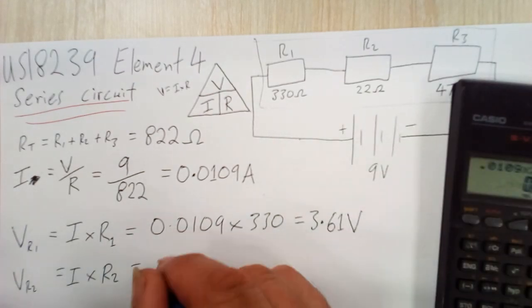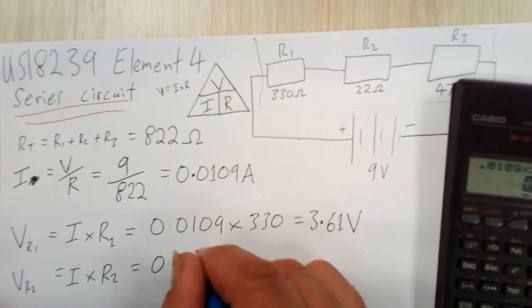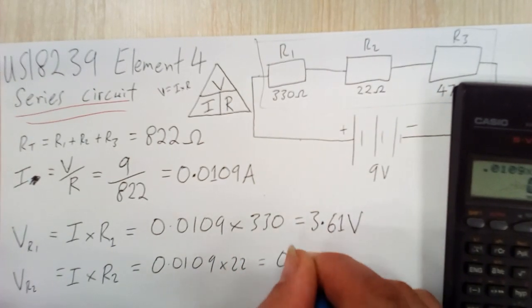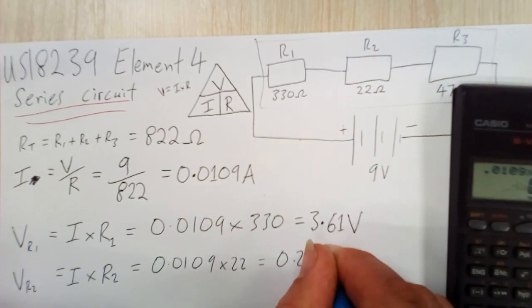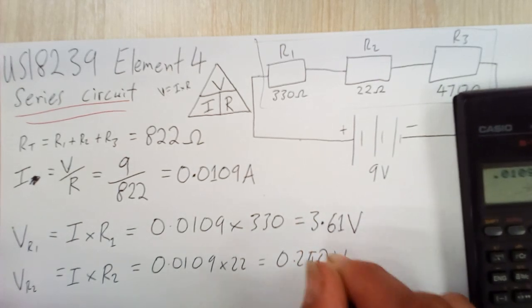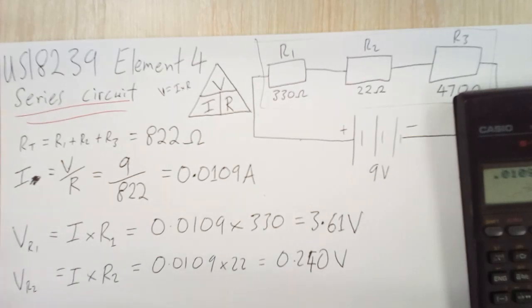Okay, I better just put 0.0109 times 22, which equals 0.240 if we round that, isn't it? Volts. Excuse that 4 there. Alright, does that make sense?